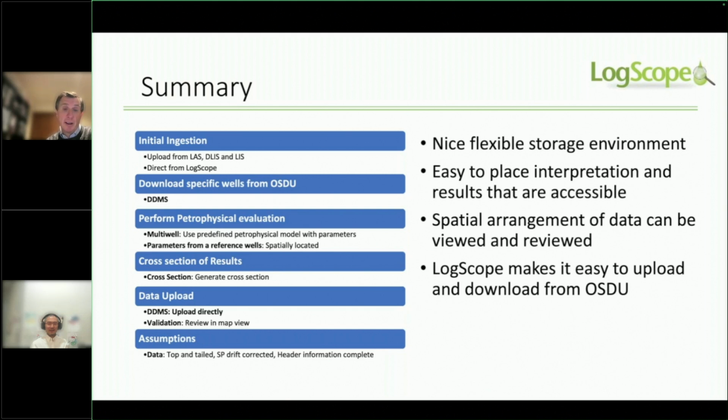We added a LogScope archive as a schema that we could put in the OSDU as well. We did that to help ourselves more than anybody else, and it meant that we could store everything that we do on a well in the OSDU databases that we were using to trial the workflows we were building.